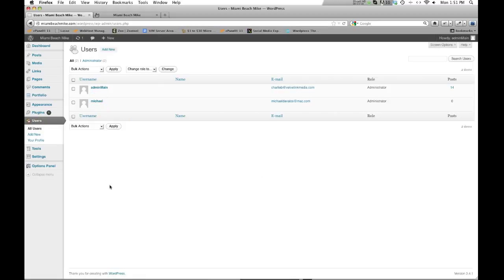Okay. Next, what I want to show you is the left sidebar, and this is where you go to update and maintain the site. Such as your posts: when you want to make blog posts, you would come here. Your media for uploading pictures and checking your current media library. Your links, such as creating external links, maybe linking to CNN or ESPN or wherever you might be linking to. Pages, that should be self-explanatory: any new pages such as About Us or Contact or things like that. And so forth.